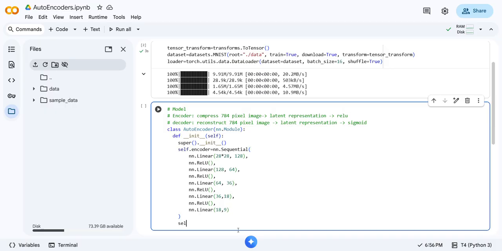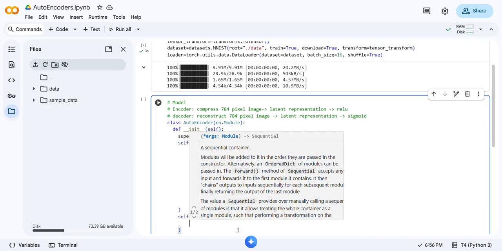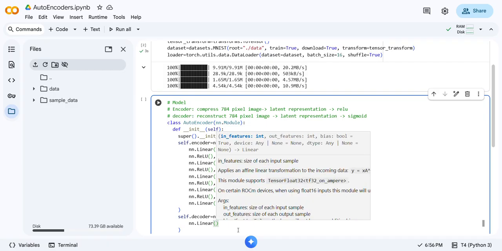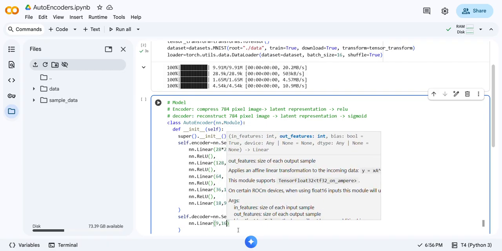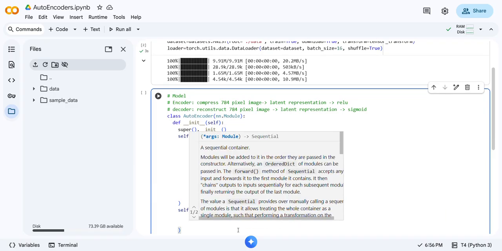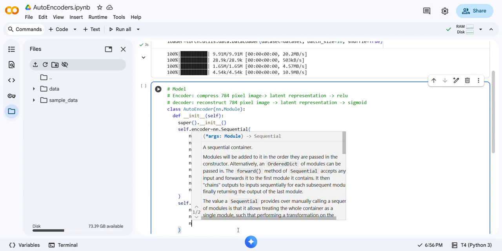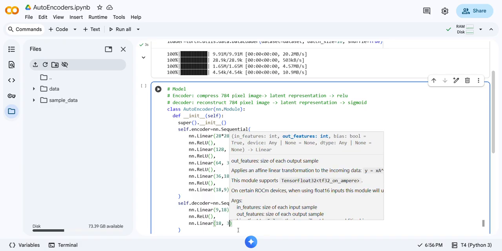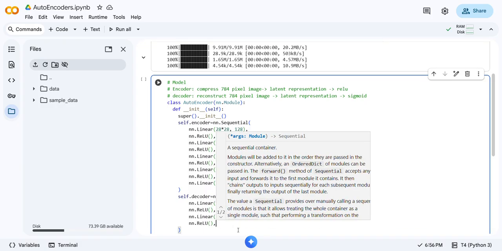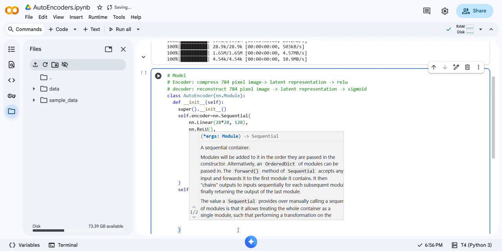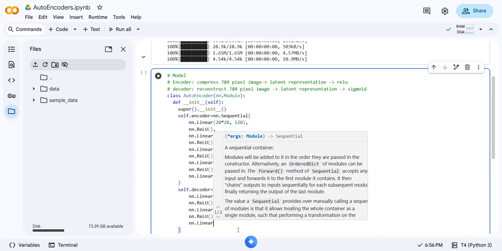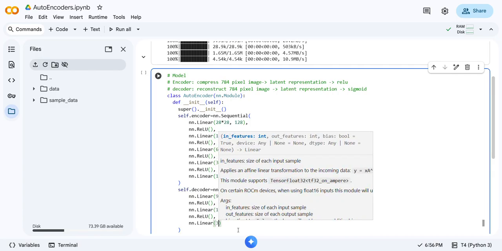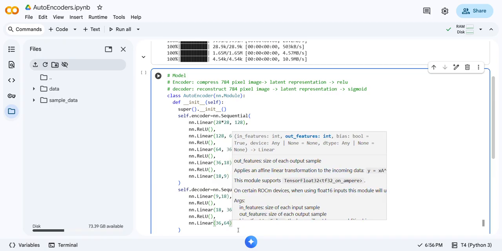Now I'm going to do something similar for the decoder block. So nn.Sequential, and we'll have a linear layer that takes the value from 9 to 18 neurons. Again, we'll have a ReLU activation here. Then we'll have another linear layer that takes it from 18 to 36 neurons. Then we'll have one more linear layer after the ReLU activation that takes 36 to 64.